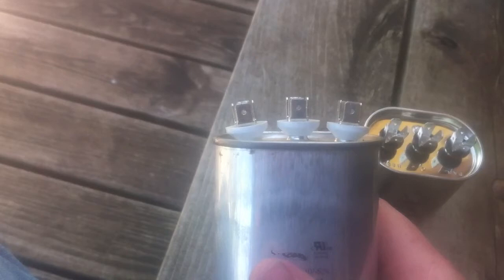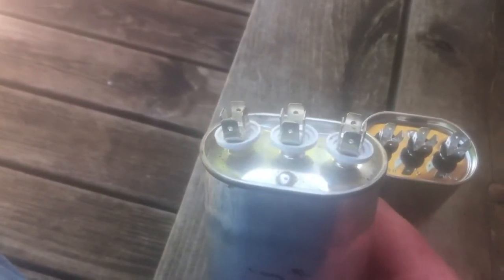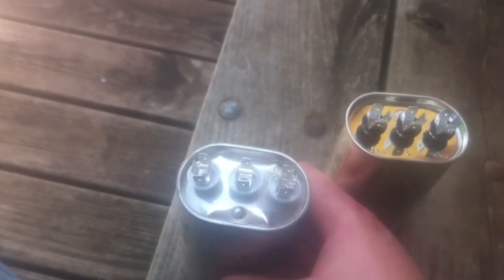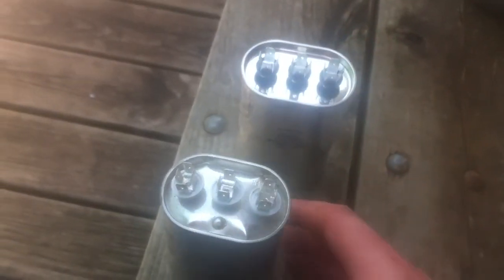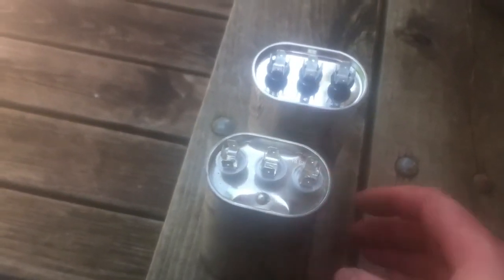Check that out. If you think that yours might be busted, be sure your power is shut off. A capacitor is basically a battery, so as soon as you shut off the power, they can still hold a charge and they can give you a pretty good zap. So if you don't know what you're doing, it's probably best that you leave it to the professionals. Anyway, that's something to check before you call out an air conditioning repair person — it might give you an idea if they're about to rip you off or not. $17 at a local supply warehouse and I was able to replace it myself and that was my problem. So, that's it. Thanks.